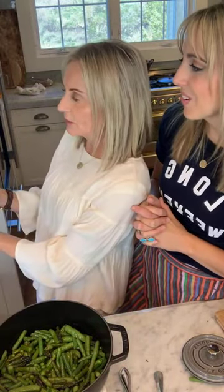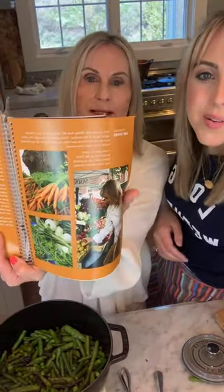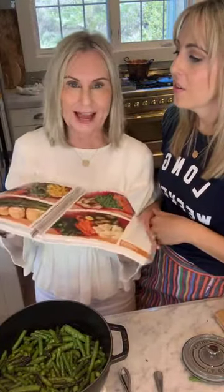This veggie dish is not in the cookbooks, but in my cookbooks under sides, I show you how to put vegetables together and give you all kinds of ideas. In the first book I show you how to combine vegetables, and I've been doing these different mixes my whole life. Everybody says they love the cookbooks — one person has been using it for seven years.